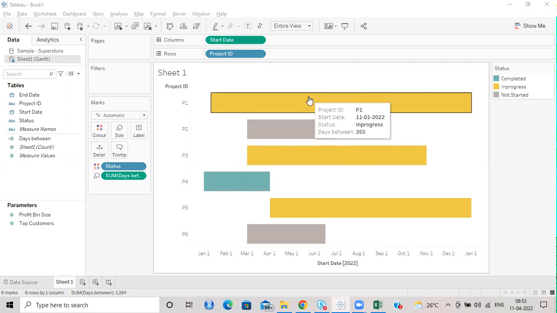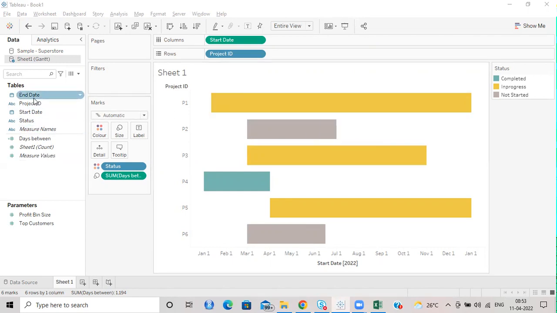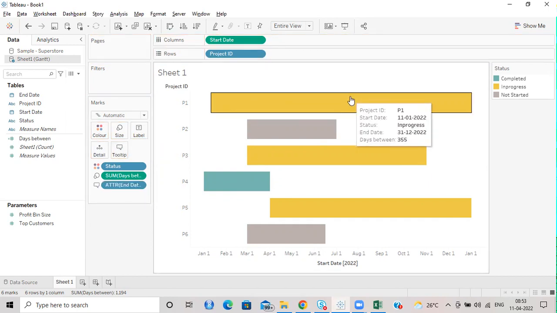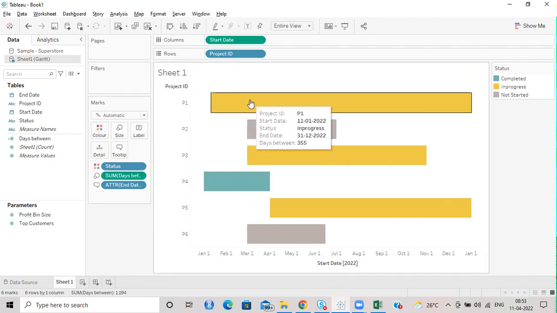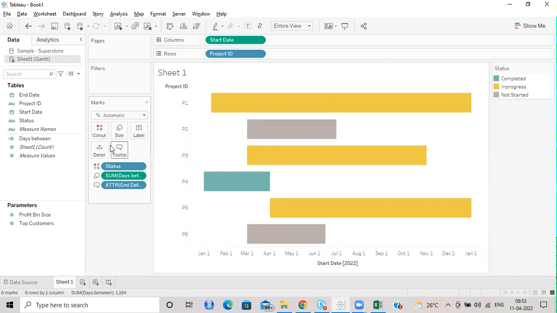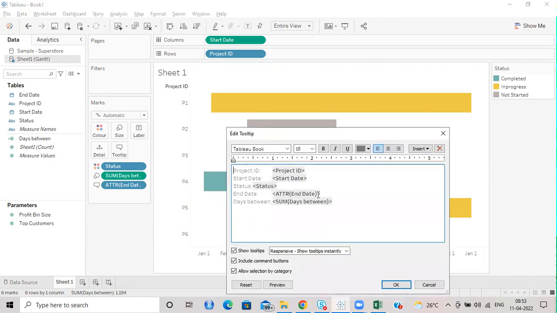So when you hover over, I don't see that end date also, right? So I can bring that also to tooltip. The moment I brought it, I can get the start and end date, everything. What is the status? Yes, and so probably, let's say I want to keep start and end date close by. So I can go to tooltip, I can control where they want to be shown. Say control X, control B. I can control that also.